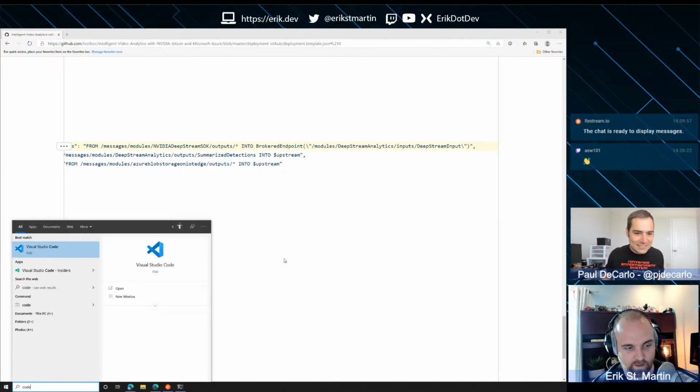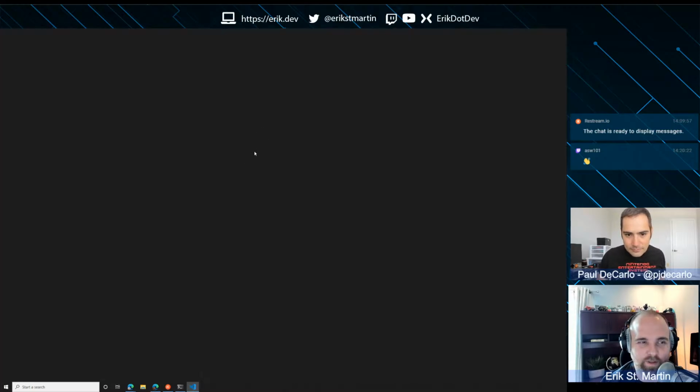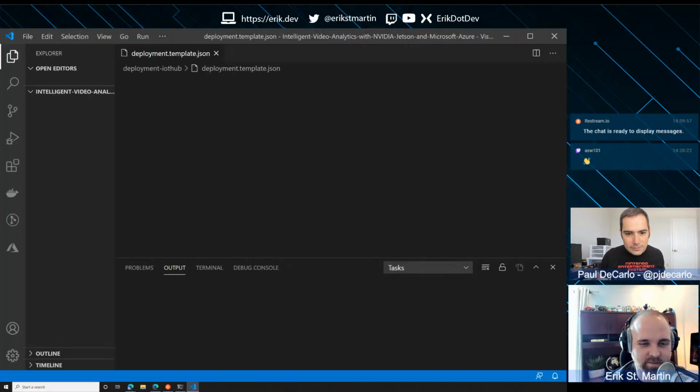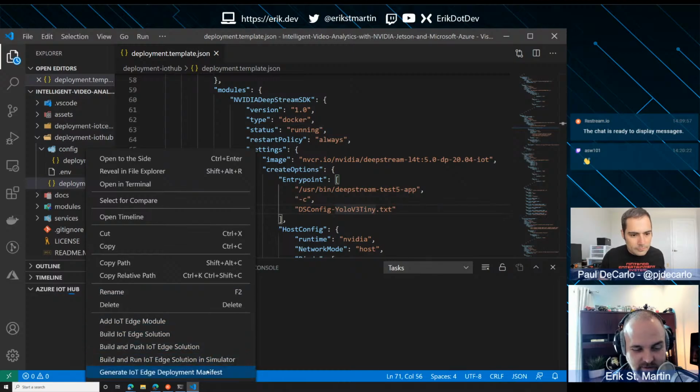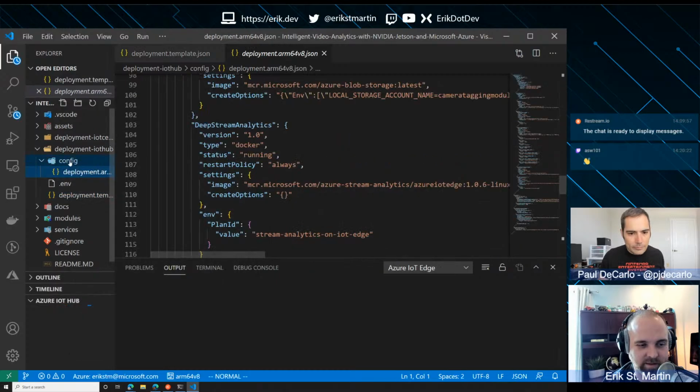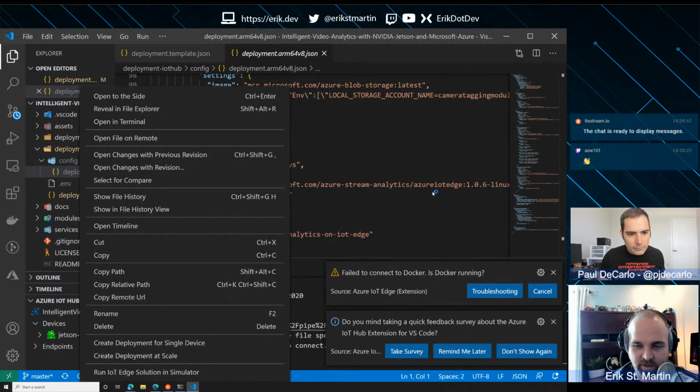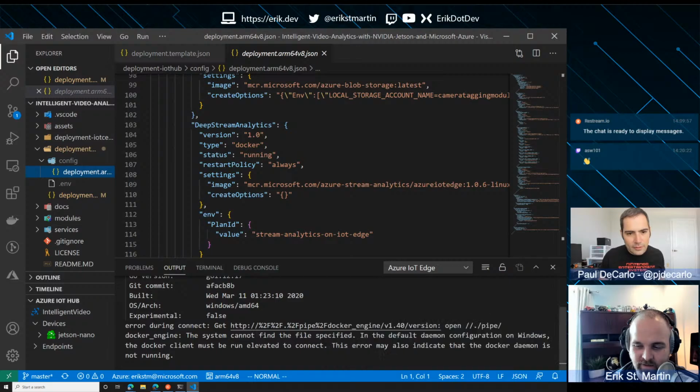But yes. I just want to bring this all together because we're looking at it in the browser, but I wanted to connect it with this. This has been our project, and we've gone here and done this whole generate IoT Edge deployment manifest, and then come up here to the generated config and done our deployment. I wanted to connect that back: in the event that you wanted to call it something different, or maybe had an existing topic you wanted to use for this, that would be the place you need to make sure that it aligns.